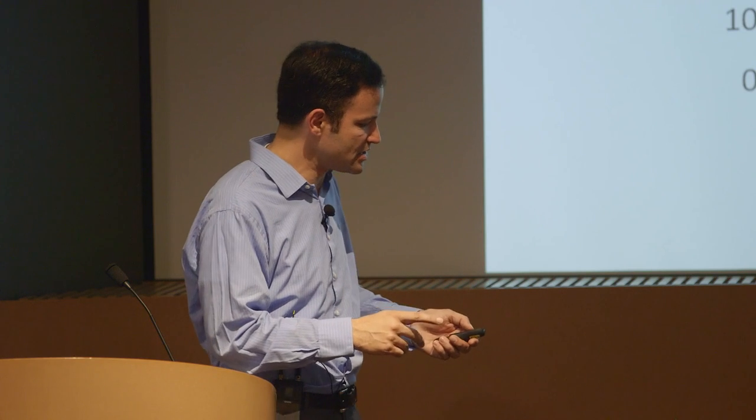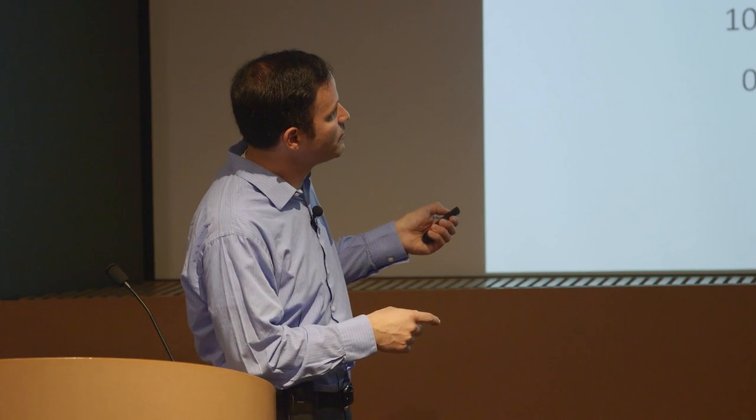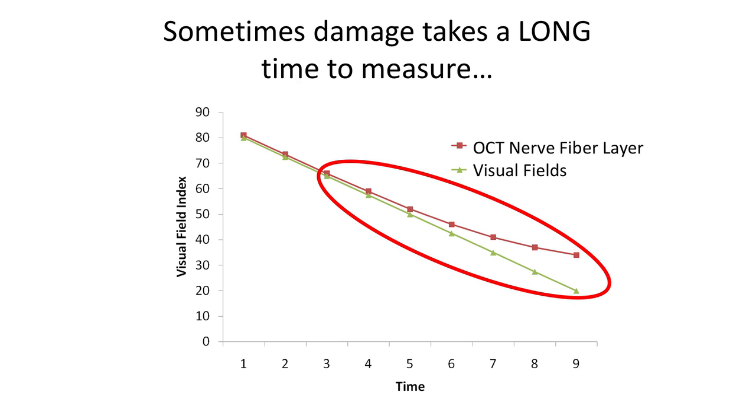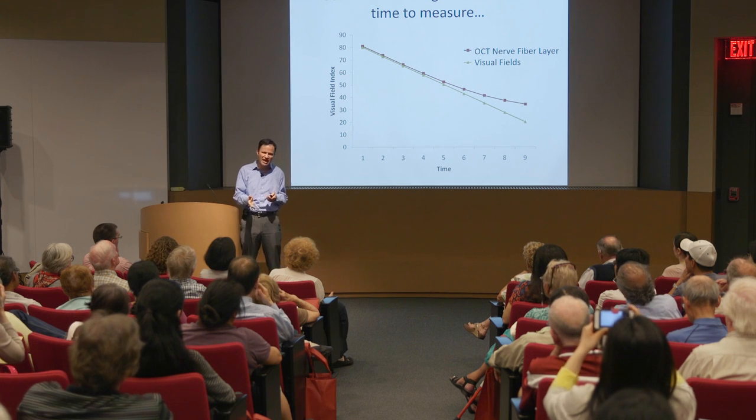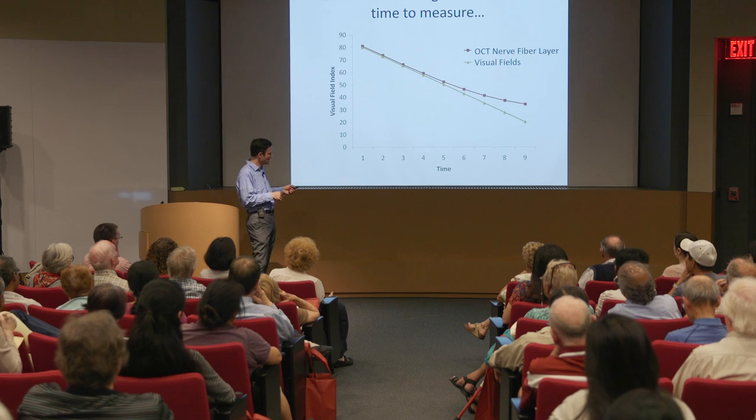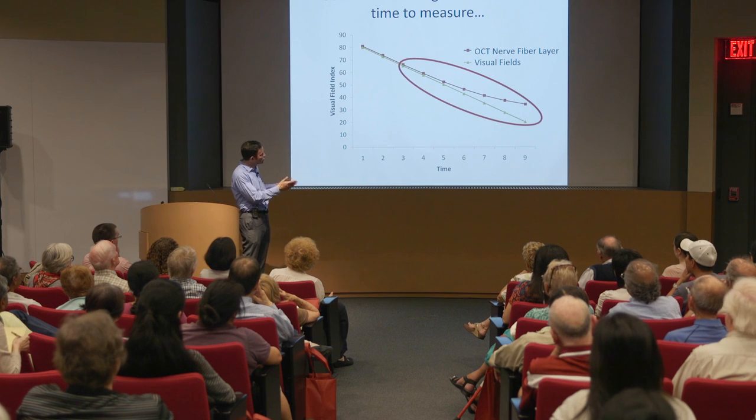So how will these better measures, these better biomarkers that Dr. Dubra and others are creating, lead us to cures for diseases? Well, a lot of these diseases that we're talking about, patients decline fairly slowly. And if we're not that good at measuring the diseases, it can take us a long time, sometimes years, to really know if you're staying about the same or getting worse. We're often looking back over the last couple of years to be able to tell our patients if they're getting better, staying about the same, or getting worse. And so that takes a long time to study.